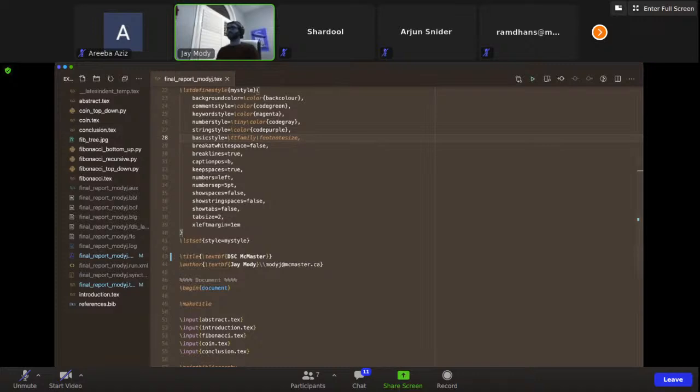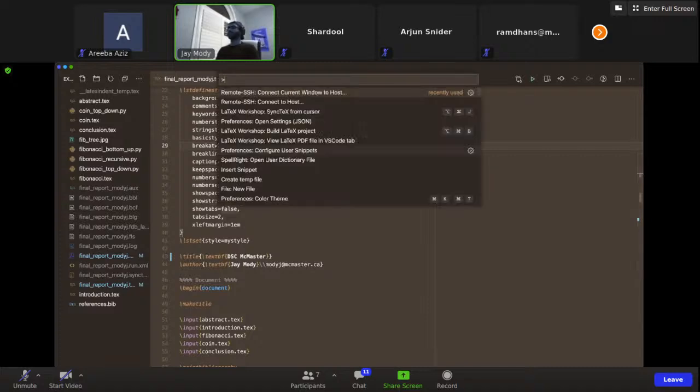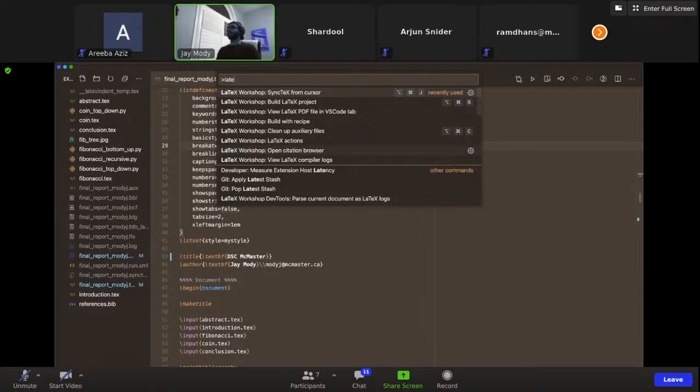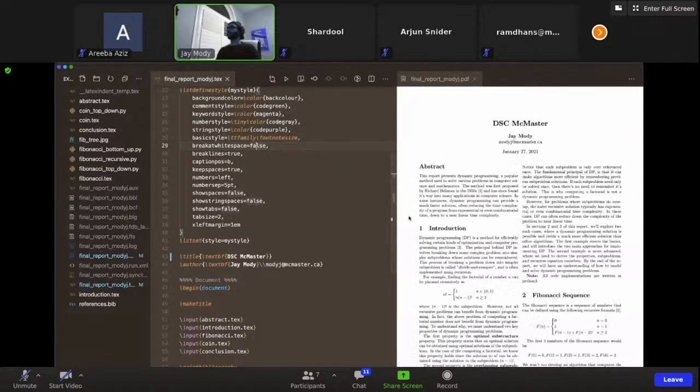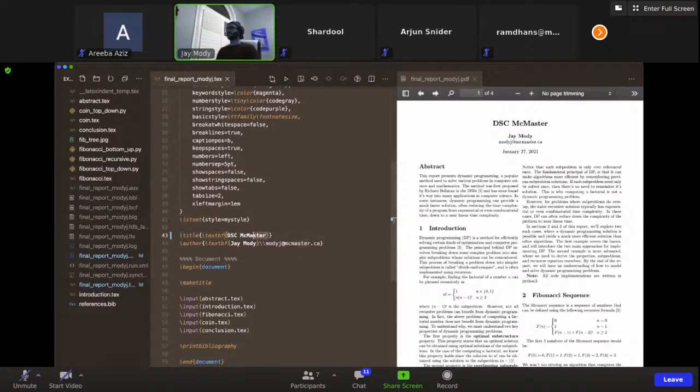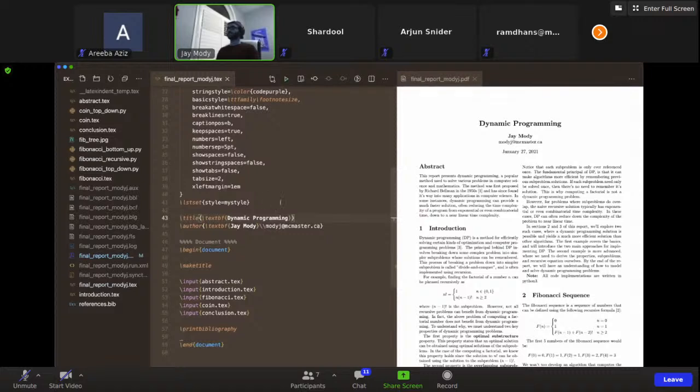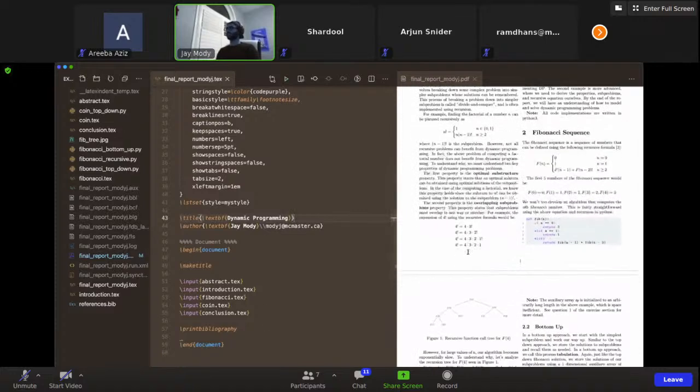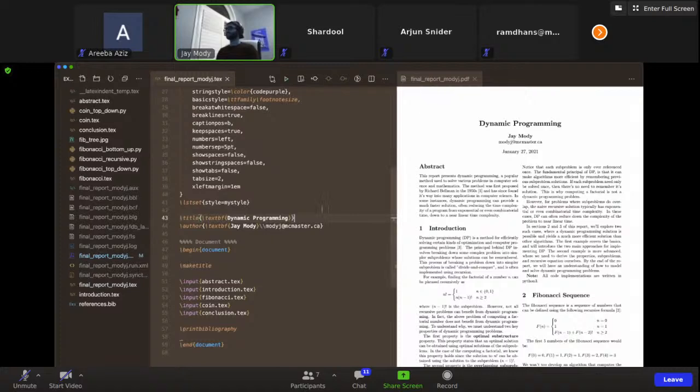You can see this is just a flat directory with a bunch of files. And I'm using an extension called LaTeX Workshop. And then if I type LaTeX Workshop and then view LaTeX PDF in VS Code tab, I can actually edit LaTeX code with this updating automatically every time I hit save, right? So if you don't like the default LaTeX editor, or you don't want to use Overleaf or whatever, for me, when I write stuff in LaTeX, I just use VS Code because I'm really comfortable with it, and it's pretty fast and it has some nice features.